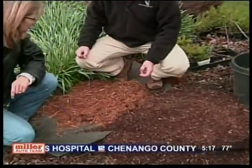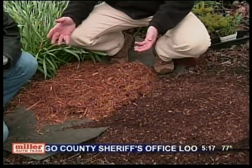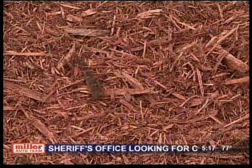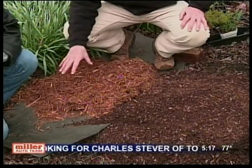And over here we have cypress, and the cypress wood resists decay. They used to use cypress wood long before they had pressure treated, because it doesn't decay. It makes sense to put fabric under a mulch that's not going to decay very quickly.